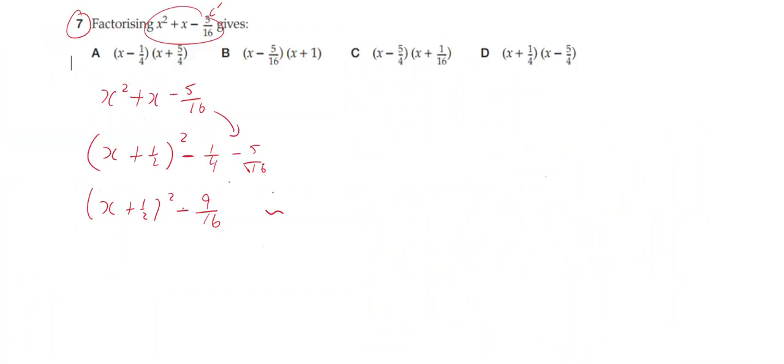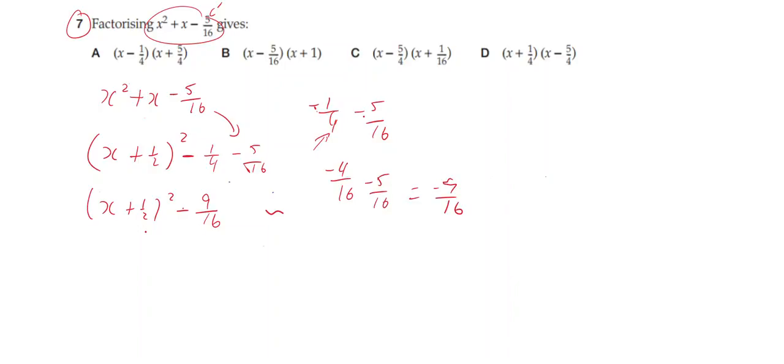So I'll just write this down just in case we're not sure what I've done, because we want this to be 16. In order for this to be 16, we need to times this by 4. So we need to times the top by 4. So it's negative 4 over 16 minus 5 over 16, which equals negative 9 over 16.